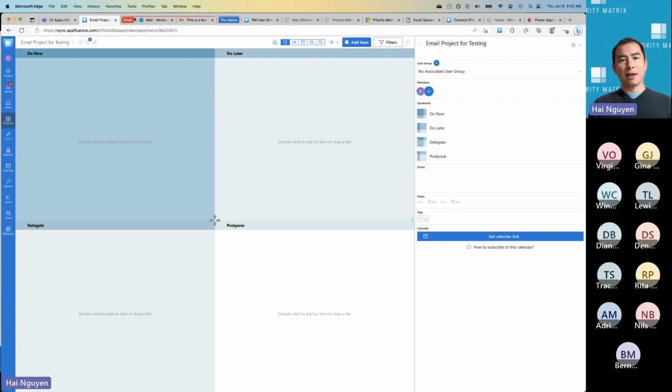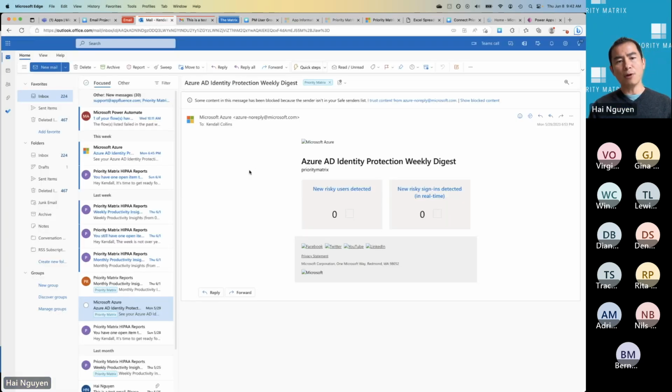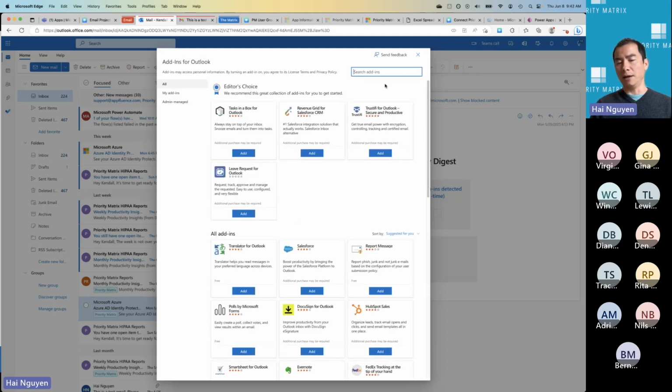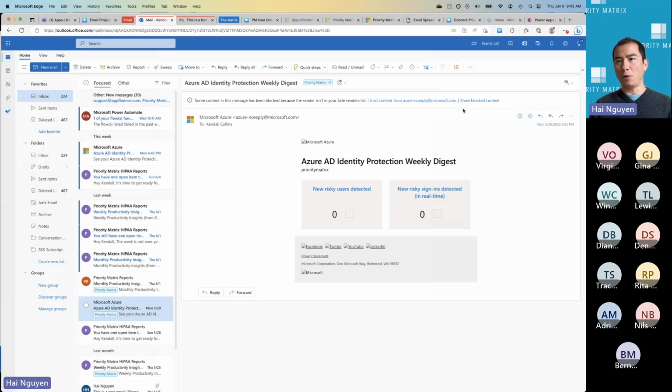Here's what happens. You might track a lot of different tasks every single day. But let's just say you get a customer email. So I'll go ahead and open Outlook. When you're in Outlook, to install the Pretty Matrix add-in, you go to the add-in app store right here. You search for Pretty Matrix, and I believe we are editor's choice, and we should be the number one application here if you don't have it installed already. And once you install it, Pretty Matrix becomes available as an add-in for your email inbox.